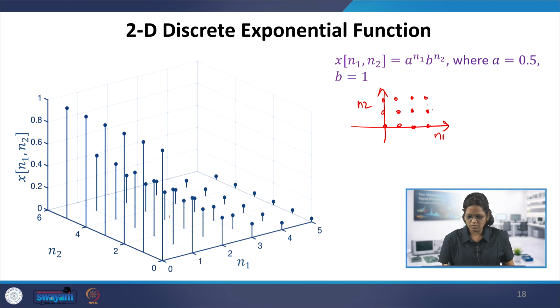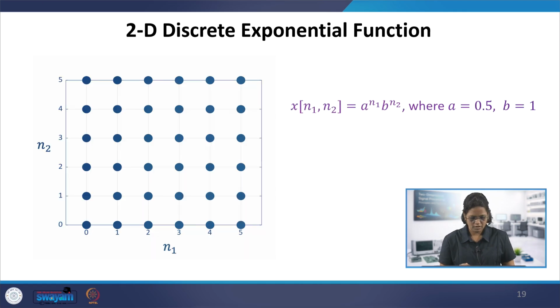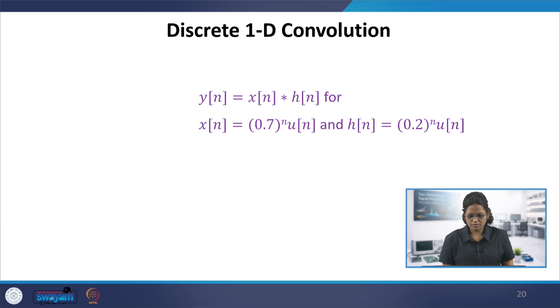If you want to have such a type of plot, you can rotate this plot to have a plot like this. If you rotate the 3D plot, you can have this plane of z reduced, so that you can get this type of plot, n2 versus n1, that can be rotated. So this is the plot where we normally see the amplitude values of x versus n1 and n2. From this, we take one more example of 1D convolution.